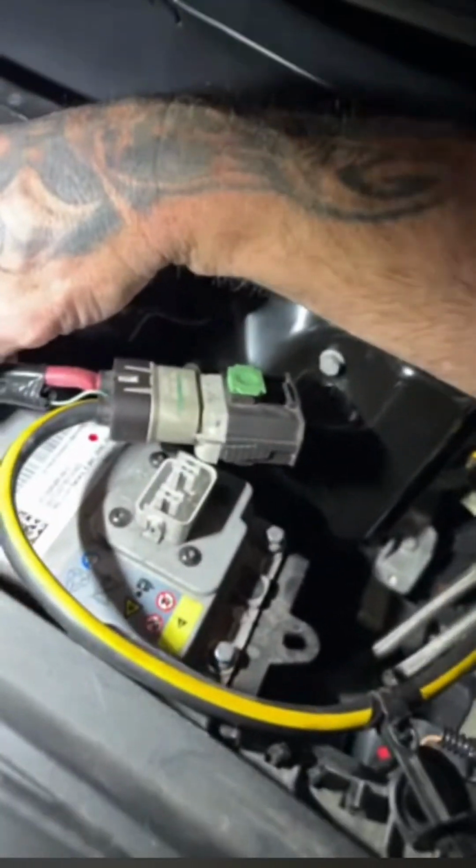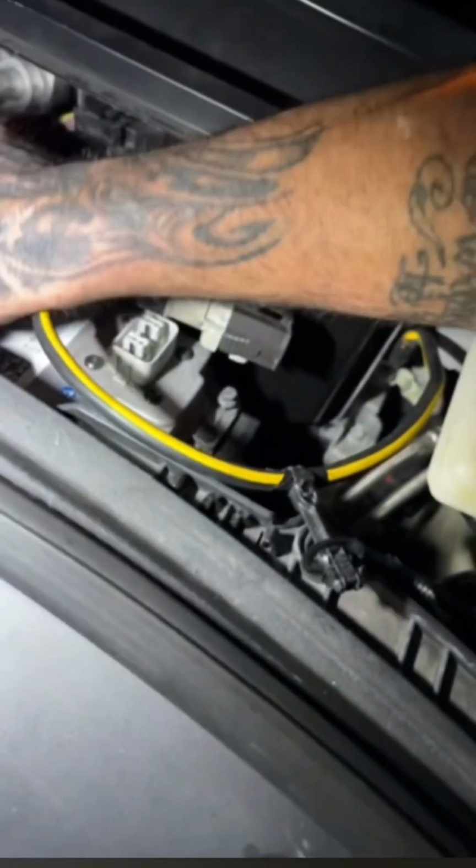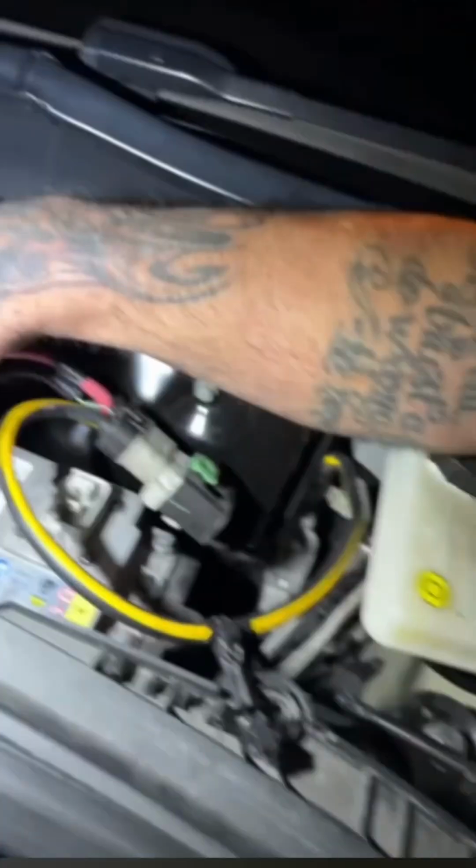Pretty basic stuff. You just slip that clamp back on. This would be your jump start clamp. If you need to do it, you just stick it right back in there. Once I get the camera lined up better, in one second I'll show you exactly what to do. I'm just putting back on that positive lead right now. I'm going to snug it up.